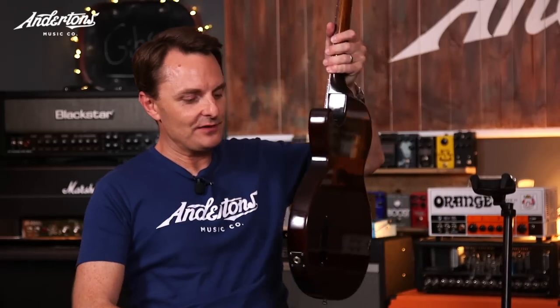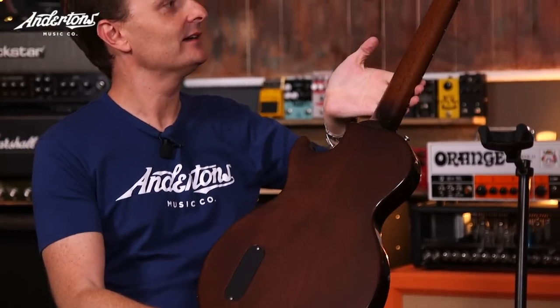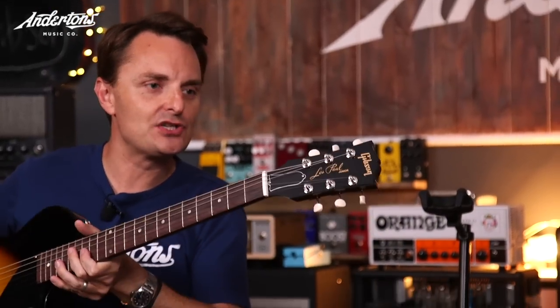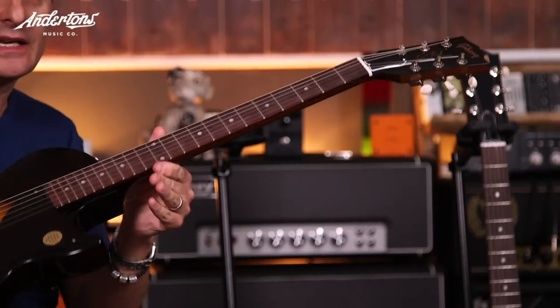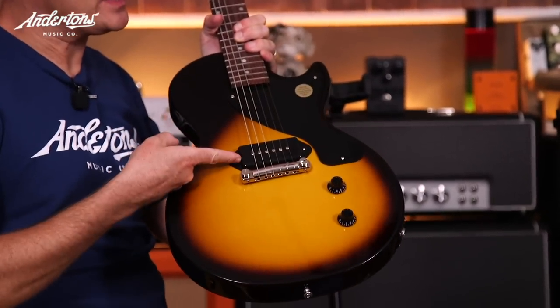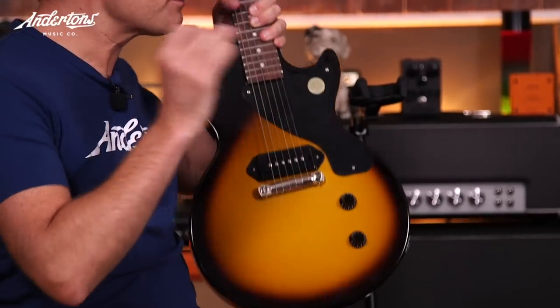So, what we call a slab body, so no concept of a maple arch top on there, just a single piece of glorious mahogany. Same kind of set neck idea, but with some cost savings like the button machine heads, no binding on the fretboard, and of course, most obviously, just having one pickup. At the time, the wraparound tailpiece would have been the thing, the same as on the Les Paul. That kind of moved on to the Tunematic. And they started with the P90s anyway, didn't they?